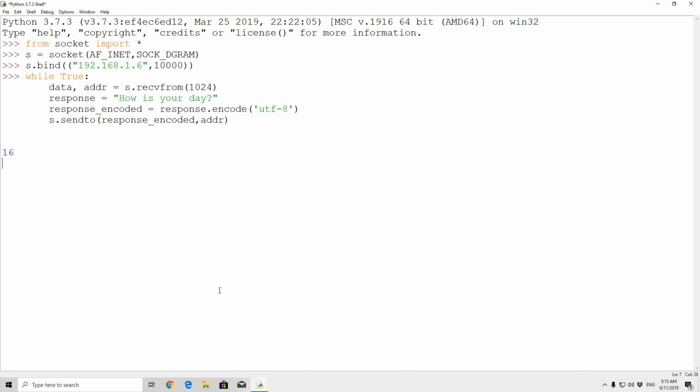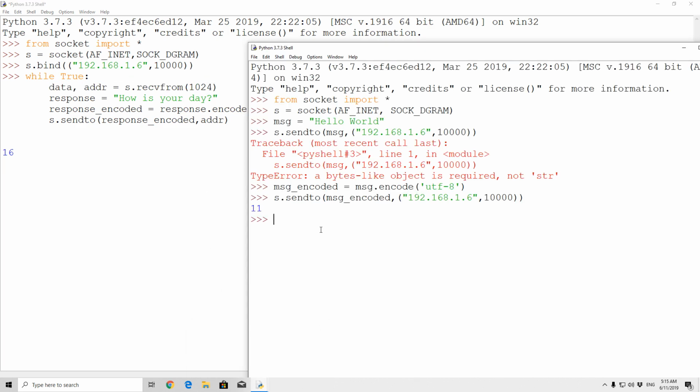So data, comma, addr, which stands for address, is going to be equal to s.recvfrom, and specify the amount of bytes we want to receive. Let's say 1024 bytes.